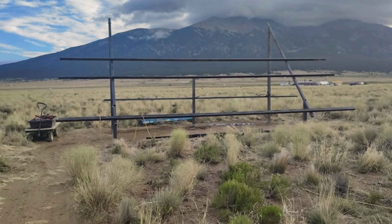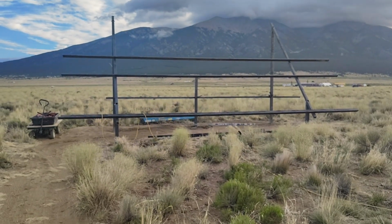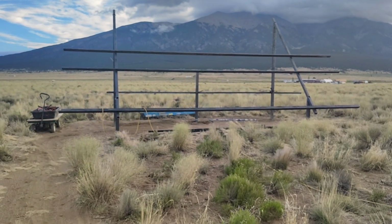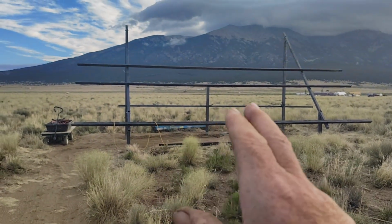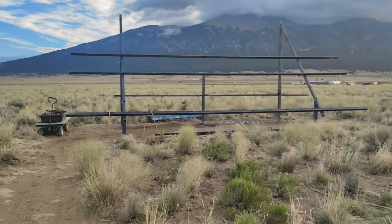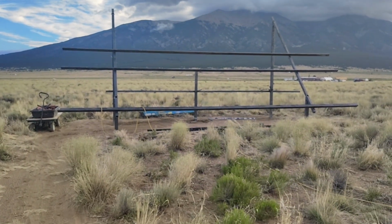We're getting a little bit of progress done. Starting to line out here. So far it's squared up nice. Every one of these crossbars has been the exact same measurement, and they're fitting, right, one right after another.